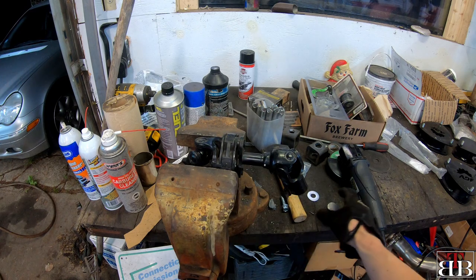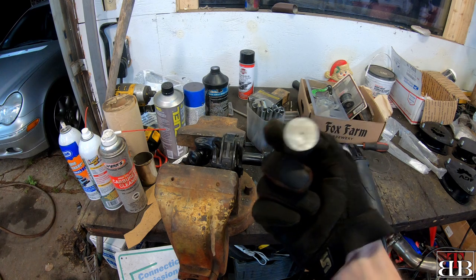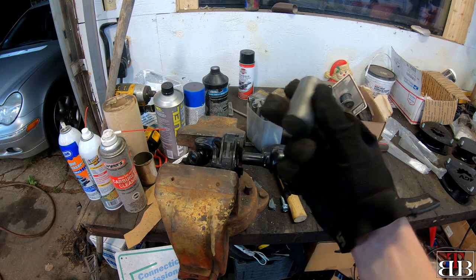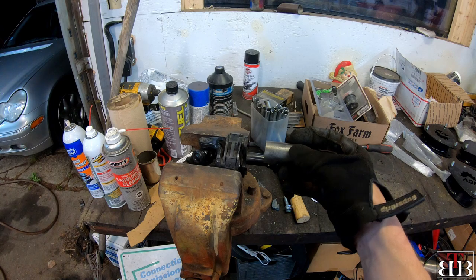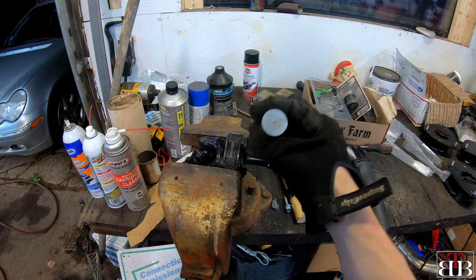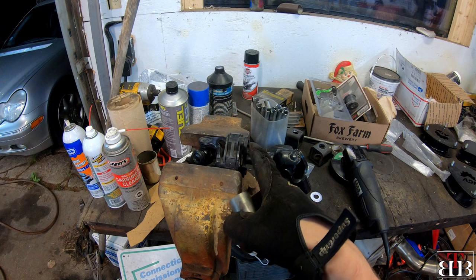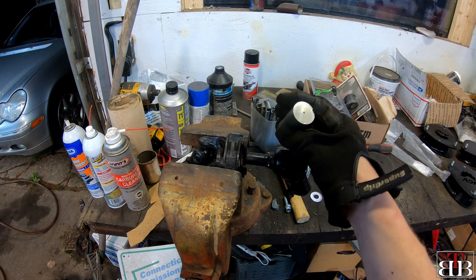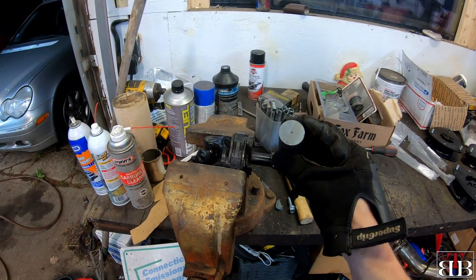So what we have is a piece of high carbon steel. This is a blank that I just cut off of some piece of scrap that I had kicking around. This is a larger diameter than what this guy is, obviously, right? We got some heft here. So we're going to mill out the center of this on both ends, and not completely through, not turn it into a tube, but mill out some recessed pockets to drop these shanks into. And then we're going to burn the hell out of it and make this one solid piece of metal in a straight line here. So over to the mill.